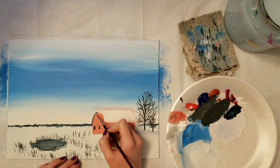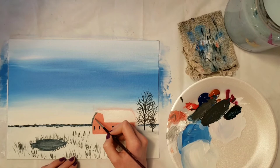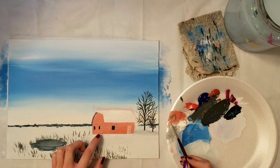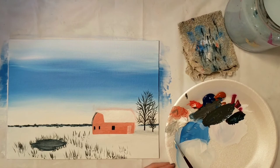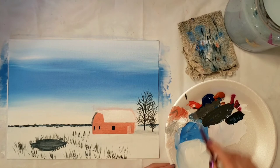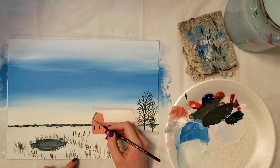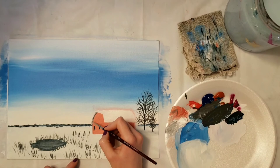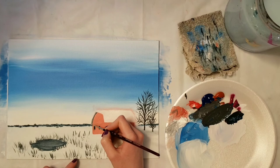And I'm gonna actually get a little bit of this red tint to it because I think the color of the barn is kind of bouncing up off of the red and going to this. Part that's under that's white, but it's not really white under here because it's shadowed. And I'm gonna take the dark and go closest to the barn where the dark shadow is. There we go.